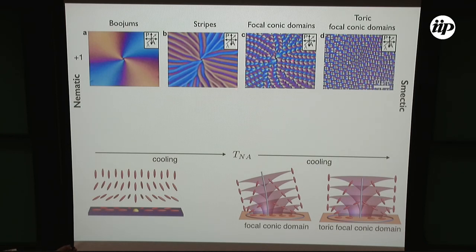And these focal conic domains are the elliptic hyperbolic kind, which means they have an orientation according to which way the major axis of the ellipse and the tilt of the hyperbola are oriented. And that orientation is always along the stripe direction. So this blue and orange oscillation means this, yes?